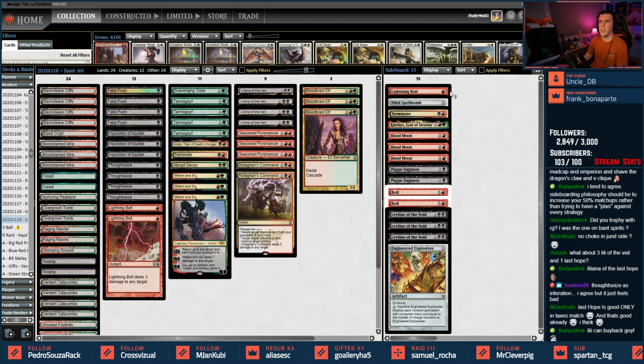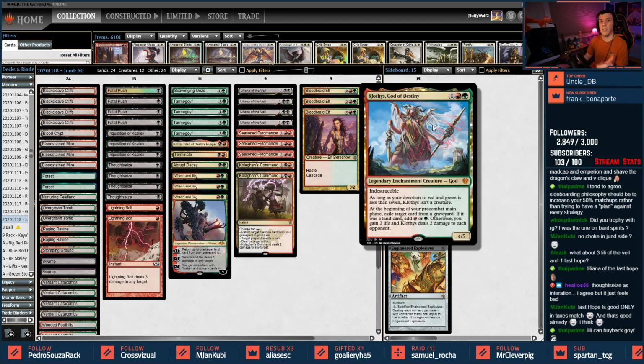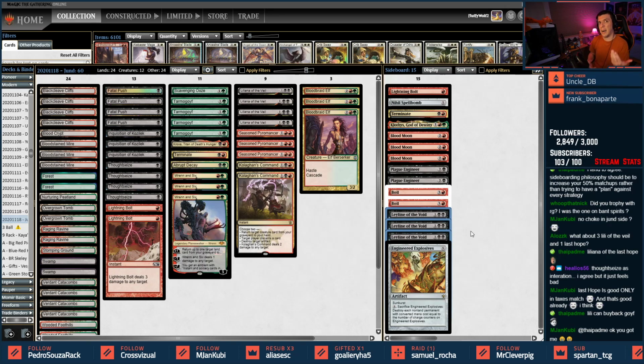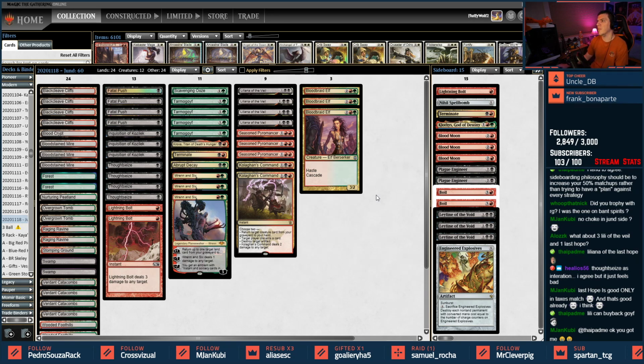A lot of one-ofs here. I don't like this one of Lightning Bolt, but hey, it's here. We got a Nile Spellbomb. We have Terminates. We do have God of Destiny, and this is one of the reasons I picked up the list today. So we have two lists that are God of Destiny played. Blood Moons and Plague Engineers, some Boils in here, which is a fun one. So we're like Jund Panza a little bit. It'll be interesting. Let's get ready to play some Magic.